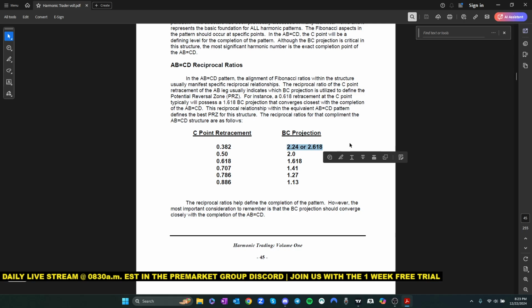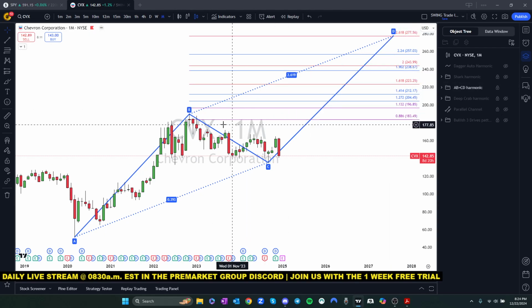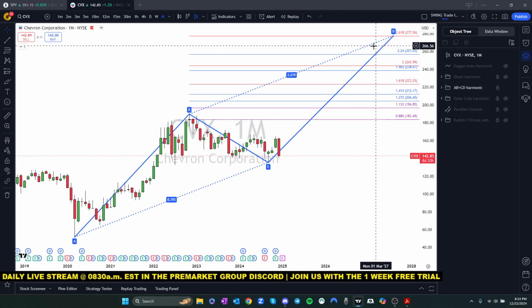Now mathematically, 2.618 would be the exact inverse of that, because you take 0.618 squared to get 0.382, so I have to take 1.618 squared, and that's how I get 2.618, which is why I have this drawn the way I have on my chart here for Chevron. So that's the largest one then. That's right. Like gain wise. Yeah, that's a very big one.